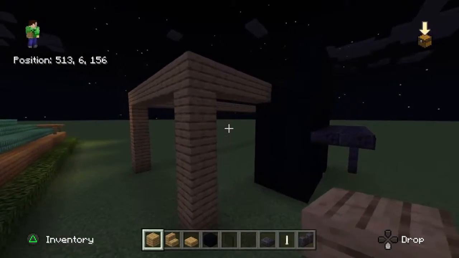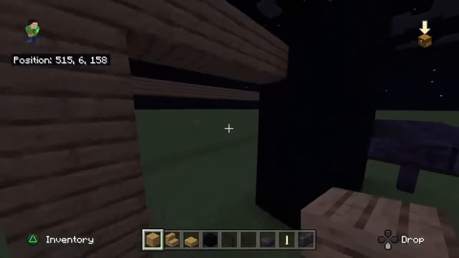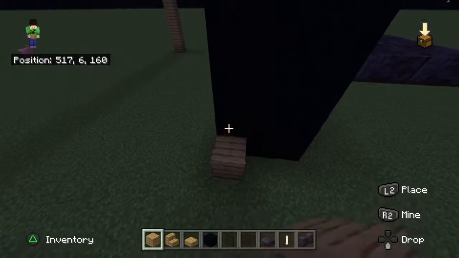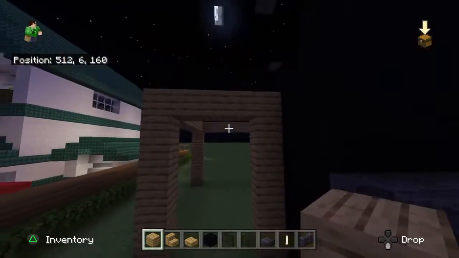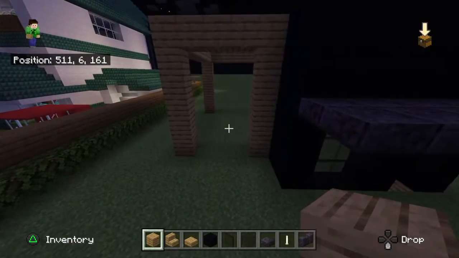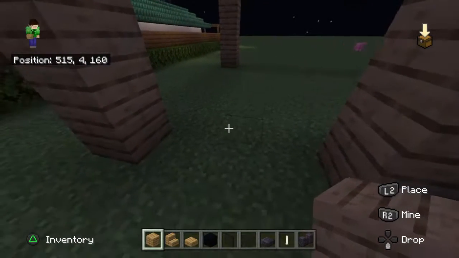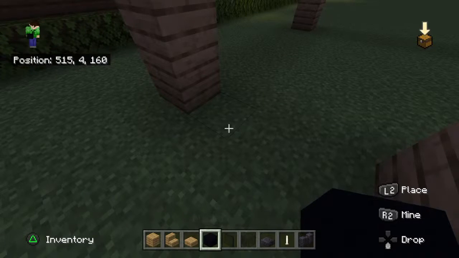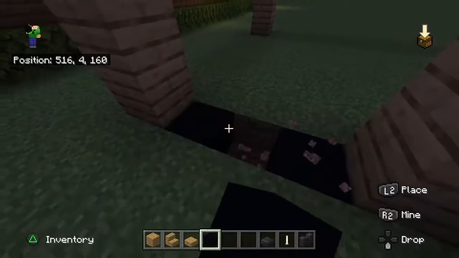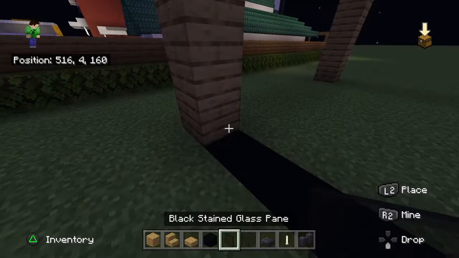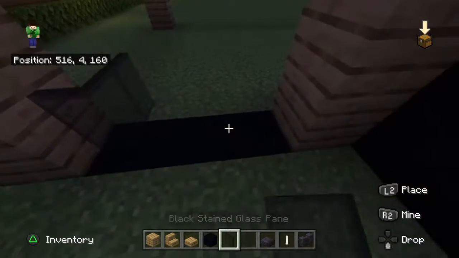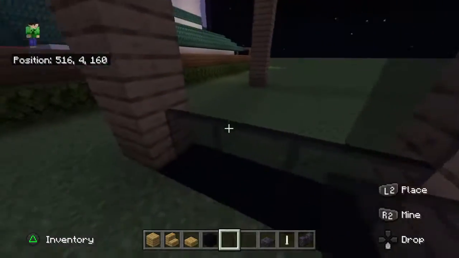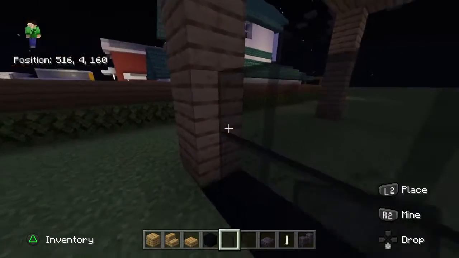So, windows. There's a few of them. On the left side here, we'll start with this. We want to add a row of oak planks directly onto the inside of the entrance area. The windows, for the most part, are only going to be 2 rows high and 3 rows wide. I'm going to delete the blocks in the ground and replace them using black concrete, and then you get to choose what glass you would like to use, pane or block. I'd recommend black glass though, because it goes with the whole motif of the place.